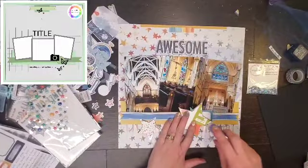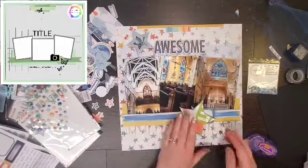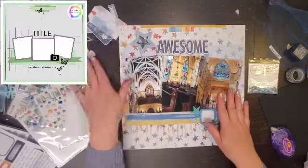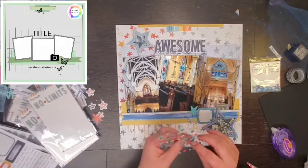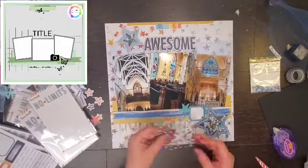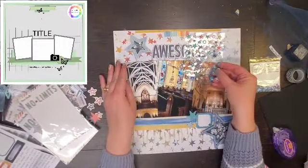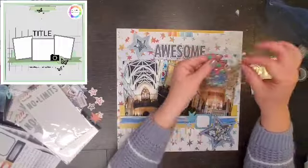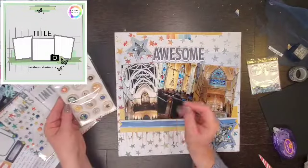And then I decided to go off screen and make the stars into shaker pockets. So basically I added some acetate to the back of it, and that I got from Spiegel Mom Scraps, and then added some fun foam all around. I added a super old mix. I think it was with one of the last boy collections for Cocoa Vanilla, so I know it's not available, and added that to the 2 areas. And then I went in my scraps and I found a Bella Besties black and gray grid, and that's what I backed my stars with, and I absolutely love, love, love how these shakers turned out.